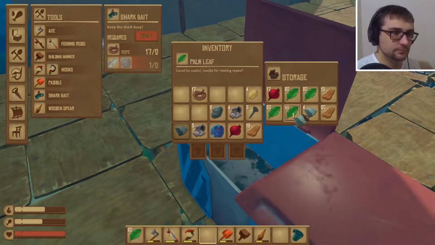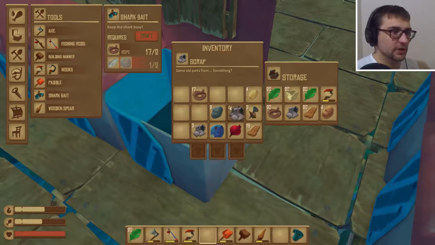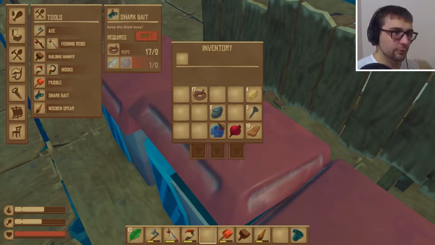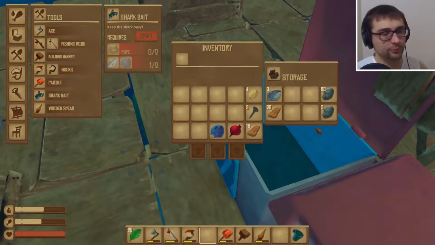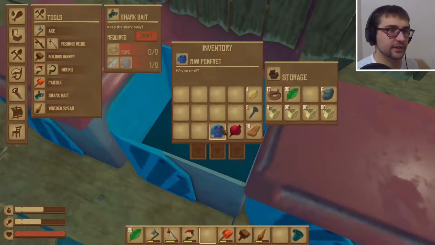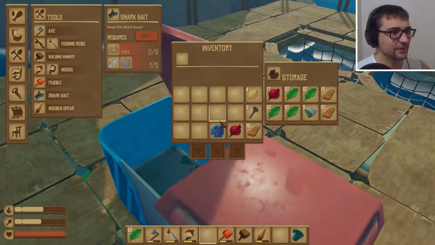Man. Got enough hinges to build a lot of good stuff. We need planks, we don't need rope right now. We can put that away. I think I already got like 20. As you can see, I used a lot of rope previously to build that fence there, and it's very easy to get a lot of seaweed. I think it's actually seaweed you use.